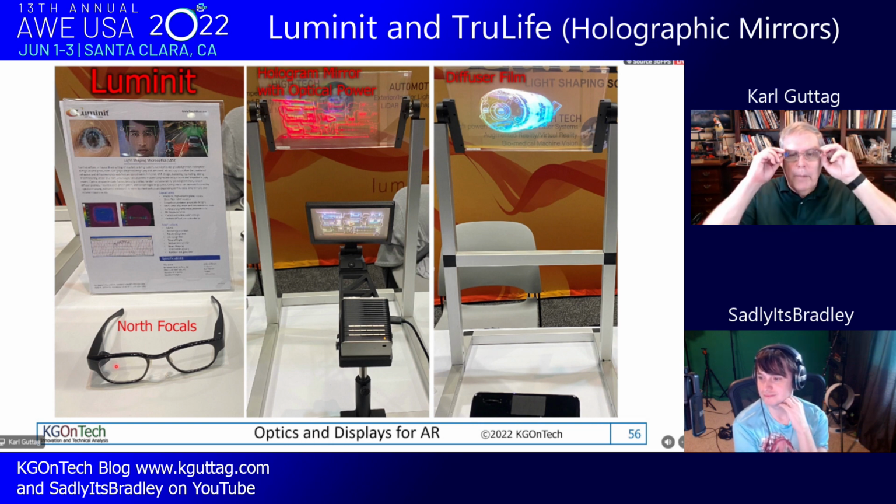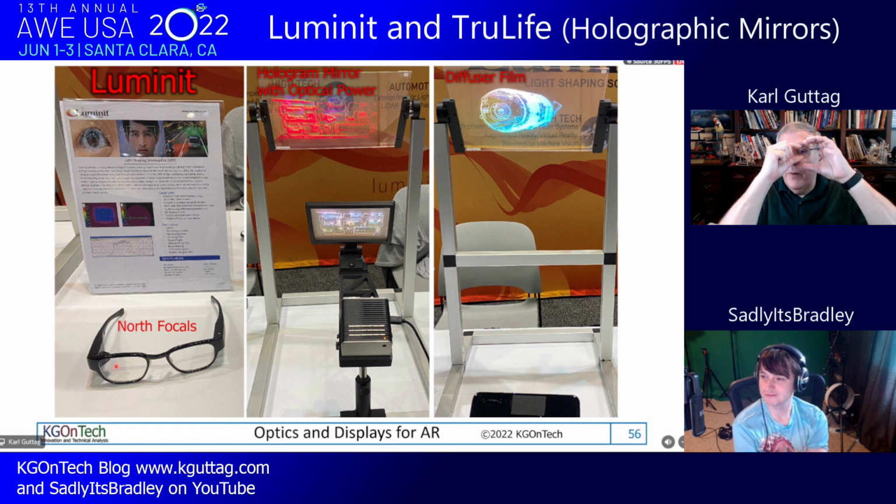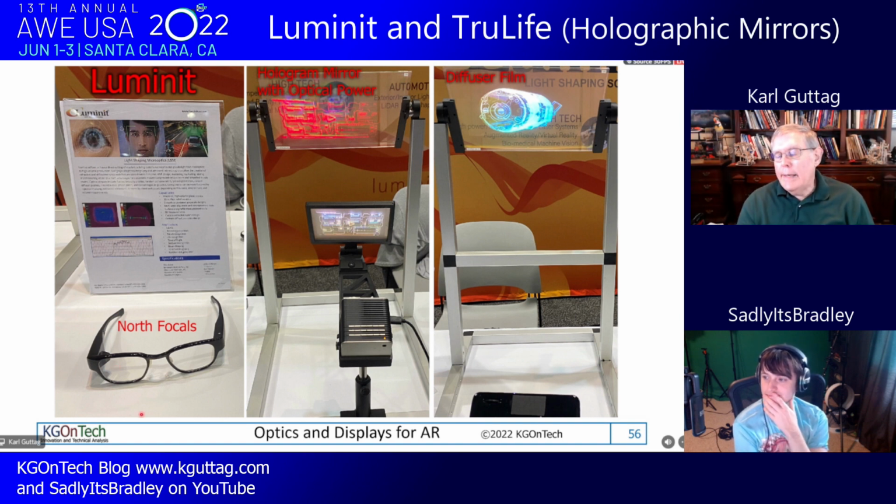But what that meant is, depending upon where the things lined up, you either saw double or quadruple images, or no image at all if you're a little bit off. But that's this idea of needing pupil expansion, the eye box. That's a lot of what the waveguide's doing, is replicating the pupil. It's actually making it so no matter where you look, you see the image. And North Focals didn't have that. So this is the problem with direct scan into the eye, is the eye box is infinitesimally small.